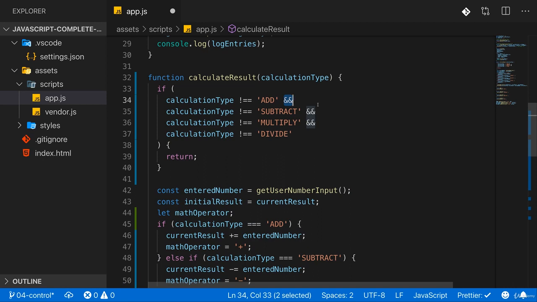But of course, in other cases, you might be interested in the OR operator because you also have multiple conditions where one of them should be met. Actually, we could rewrite this with the OR operator by checking for equality.